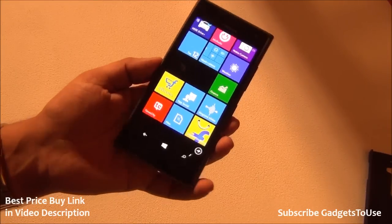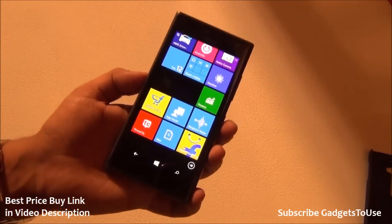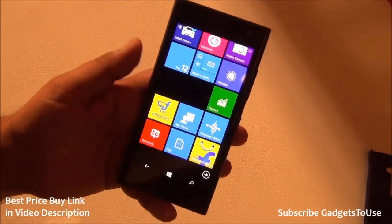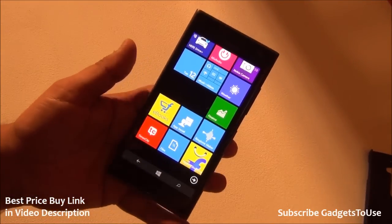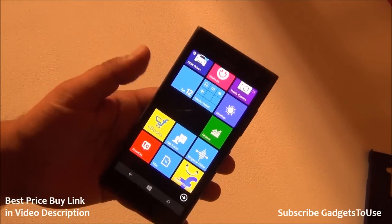Hardware specifications are good. You have 1 GB of RAM on this device, which will make sure that the device is responsive and at times you do not face any lag. You do have an accelerometer sensor, proximity sensor, gyro sensor, and a compass sensor on this device. You have the Adreno 305 GPU, and on this GPU you can run high definition games like Asphalt 8, and some other games can also be run. You can run all these games and there is no issue as far as gaming is concerned.